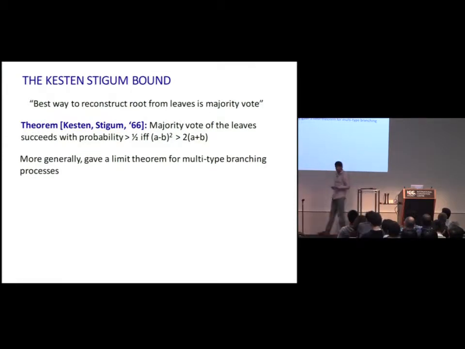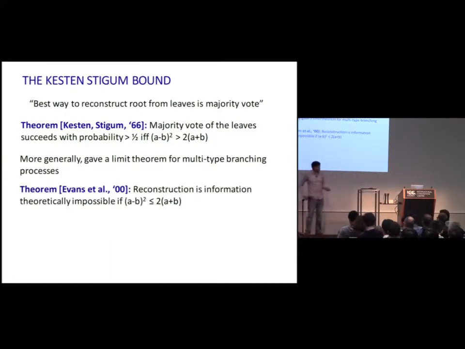In general, when you have some sort of decision rule on this type of random process, what you end up getting is something called a multi-type branching process, and what Kesten and Stigum really did was prove a limit theorem for multi-type branching processes. That when this relation between A and B holds, the multi-type branching process you get starting off from red is distinct from the one that you get starting off in blue, but they have very little statistical overlap, and you can distinguish them. Otherwise, when this condition between A and B is not met, they almost entirely overlap, and hence you can't figure out just from majority vote which one is which.